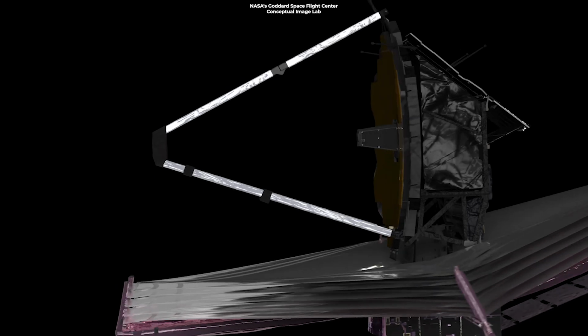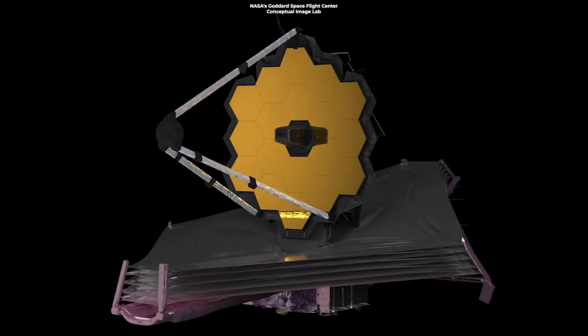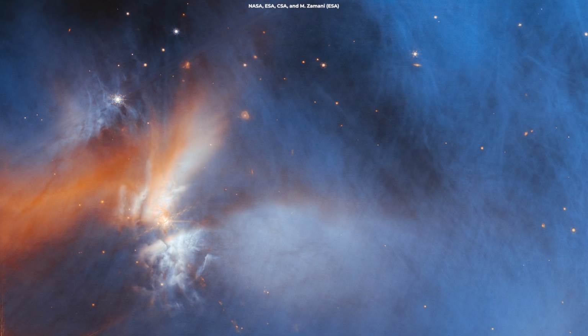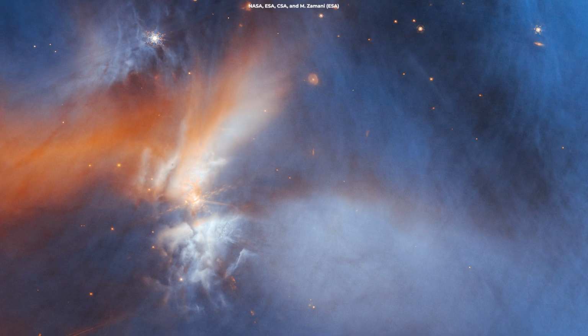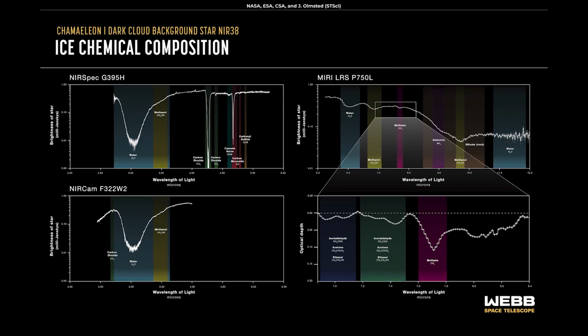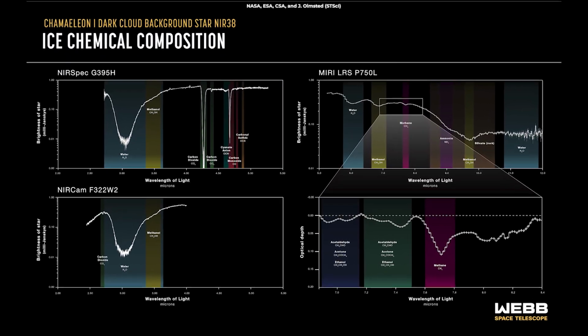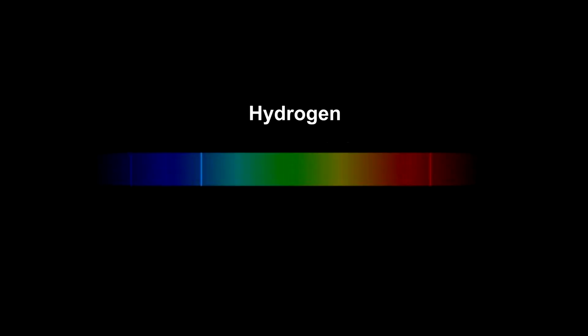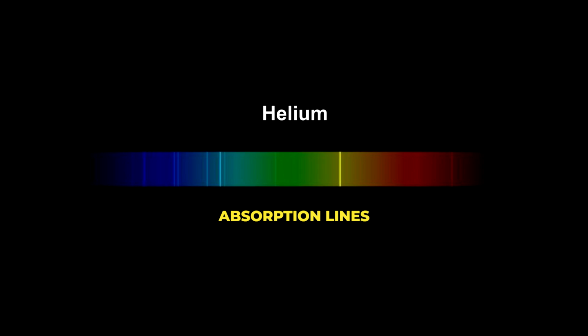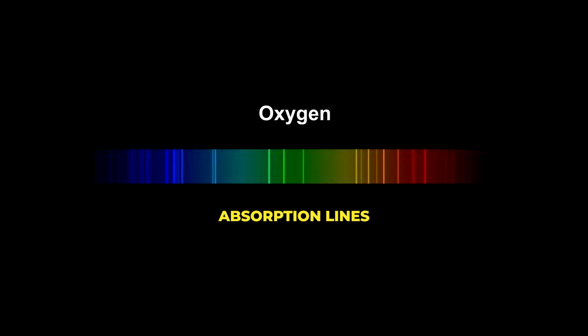In the latest study, astronomers used Webb's infrared instruments to study how starlight from beyond the molecular cloud was absorbed by the icy molecules within. This process helped astronomers to accomplish the chemical characterization of the ices. It's a process that leaves behind chemical fingerprints known as absorption lines, which can be compared with laboratory data to identify which ices are present in the molecular cloud.